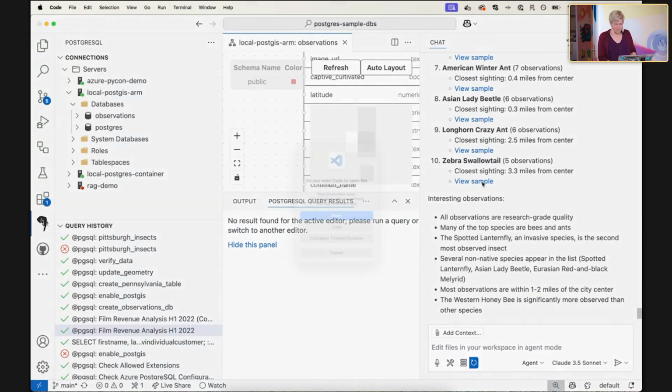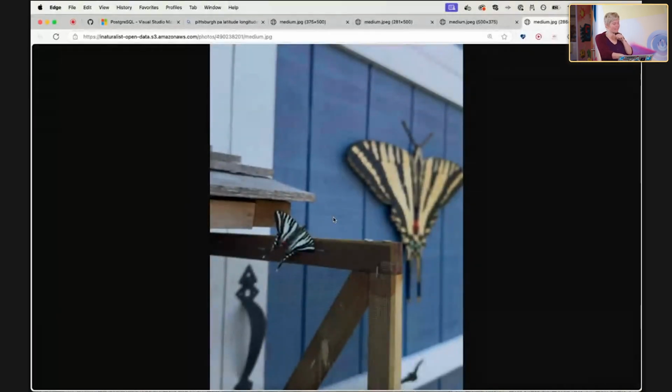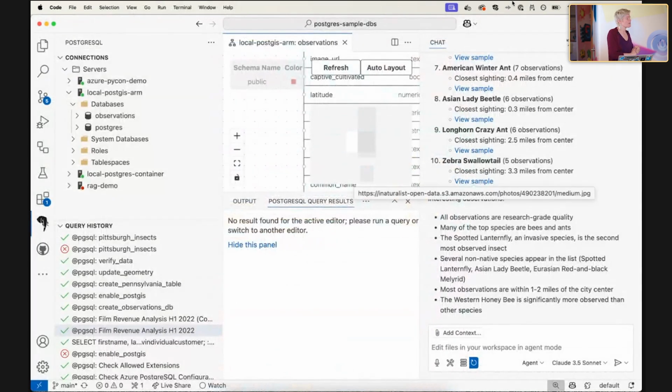So, I love zebra swallowtail. Sorry, just a little, that's so great. It's a swallowtail next to a swallowtail with, oh my God. Okay, sorry. Okay. So there we got back those results.